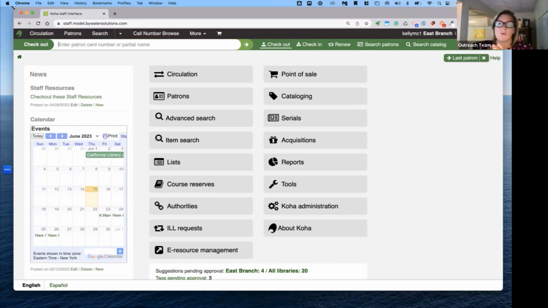Both your Koha OPAC and your staff interface are web-based, which means you're able to access both from any computer, any device, any tablet that has an internet browser.